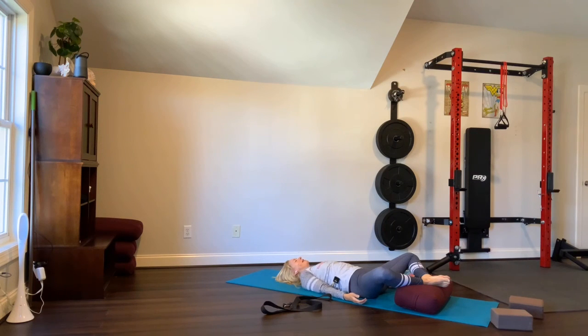Close your eyes, relax your shoulders. So pick your shoulders up and set them down evenly. Turn your palms up, or you can turn your palms down if that feels more comfortable. Either way, it's okay. Focusing on the top of the head, the crown. Imagine a hand, a gentle touch at the top of the head.